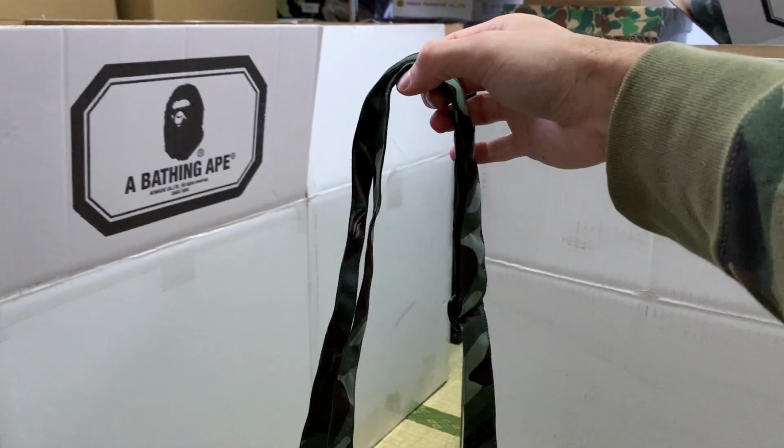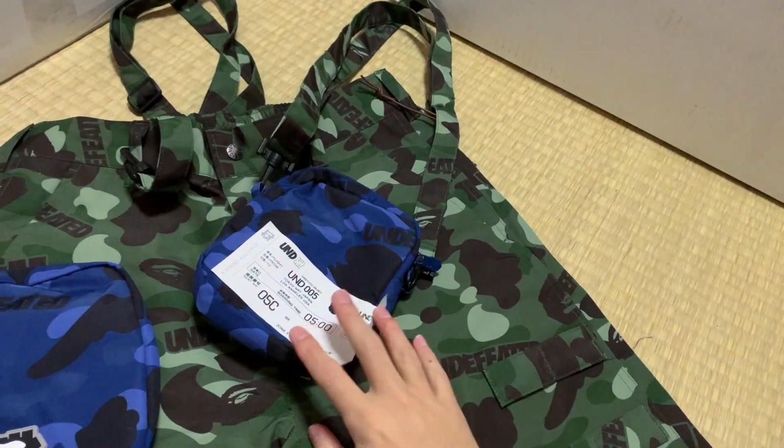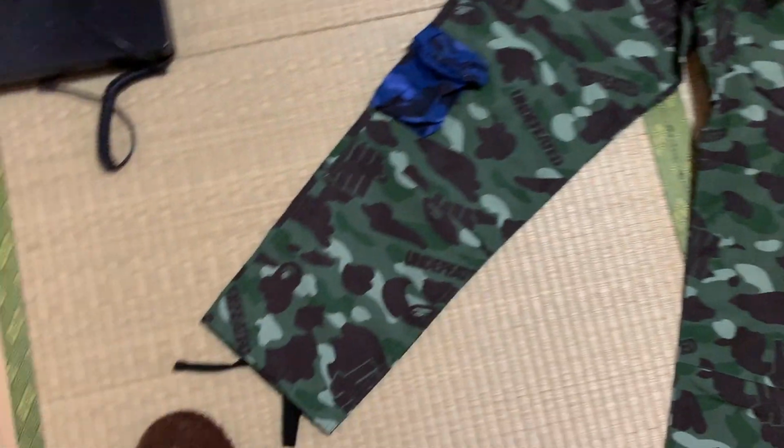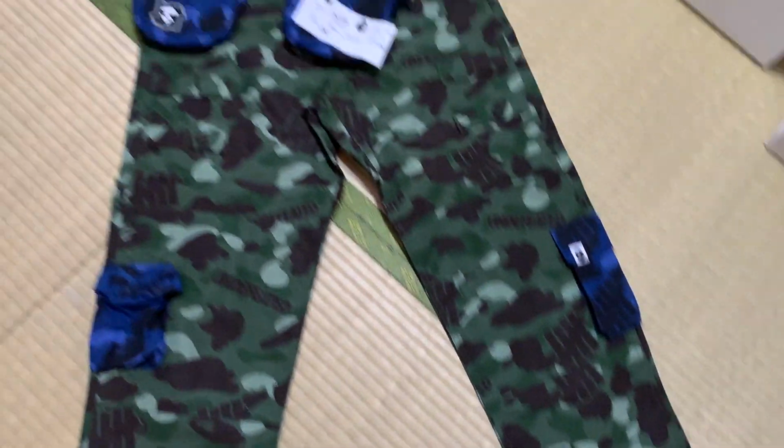And there it is. That's what the pouch bag is going to look like. And of course you can adjust the length. And so the other strap is for the other pouch. Now I'm not going to lie, they are some loud ass pants, but they are pretty clean.